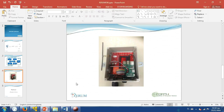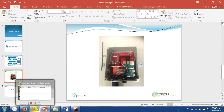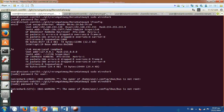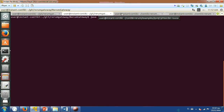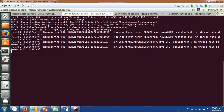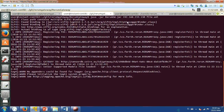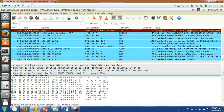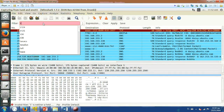Now let's go to a real demonstration. Here I will initiate the RERUM gateway. It's going to take a few seconds till it starts. Now let's see what Wireshark has captured.